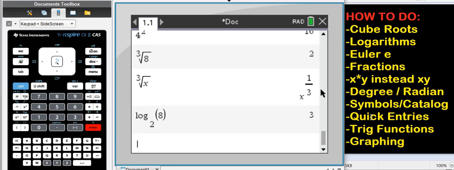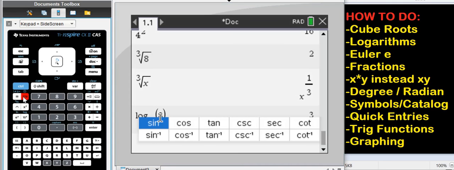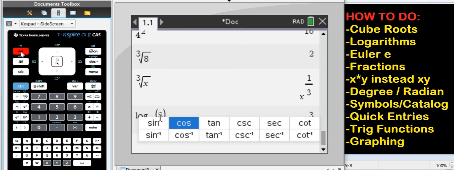So we did the symbols, the catalog, we did the quick entries, we did the trig functions, which are all here behind the trig button. Also, remember down here on the bottom left is the pi button. Let me exit here. The pi button, which has the most common constants in math, quickly accessible.